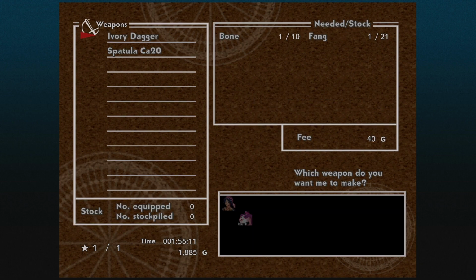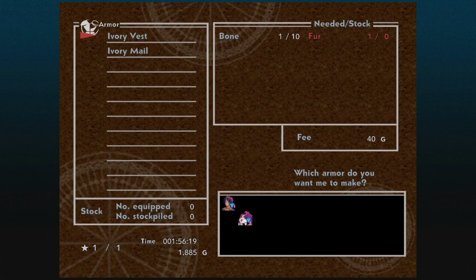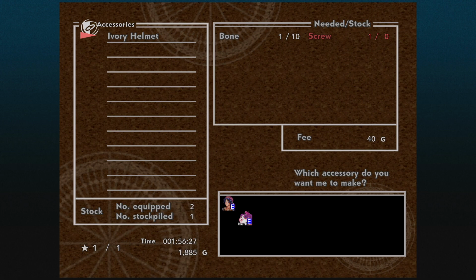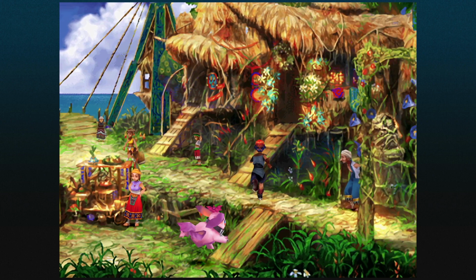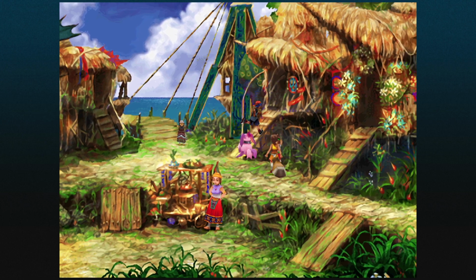Okay, we've actually got some ingredients to craft the ivory dagger, if we wanted to do that. We don't have the carapace yet, though. And the ivory vest and the ivory mail, but we've already got two of those anyway. So, ivory helmet we'd need screws for. I've actually got three and only two equipped. But, very, very brief introduction there to the crafting system in this game.